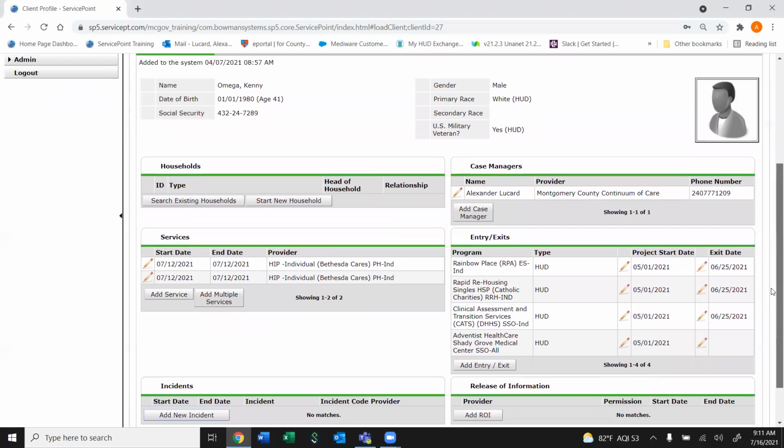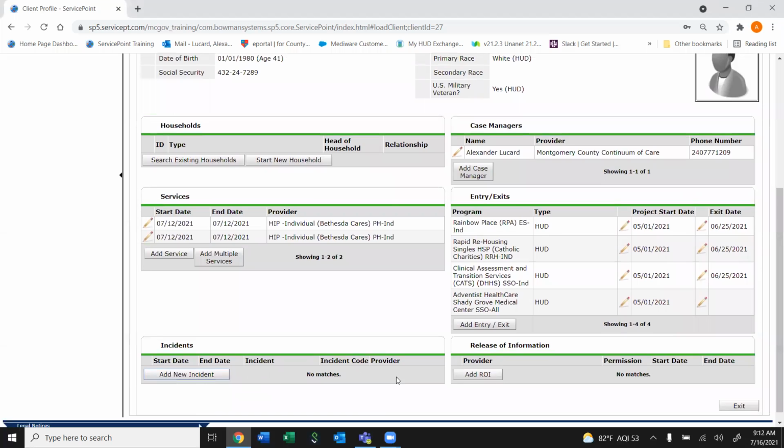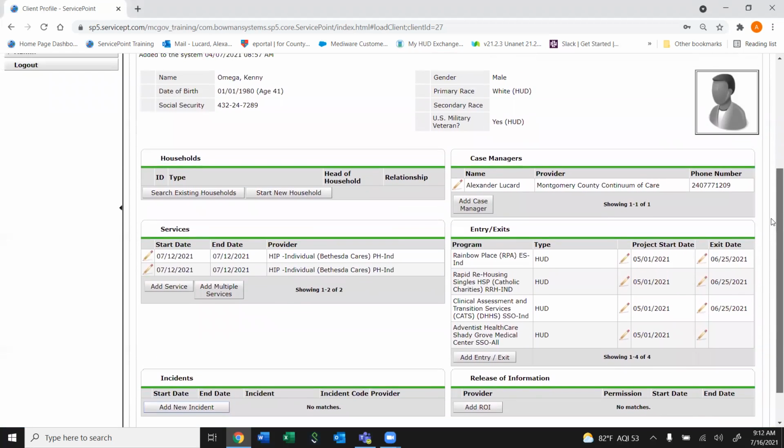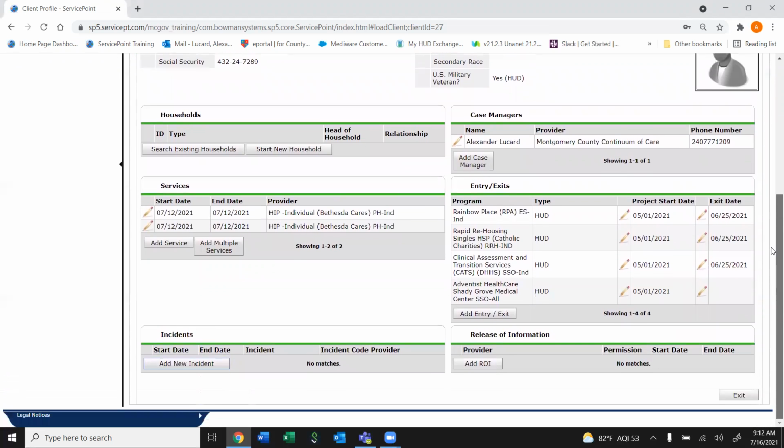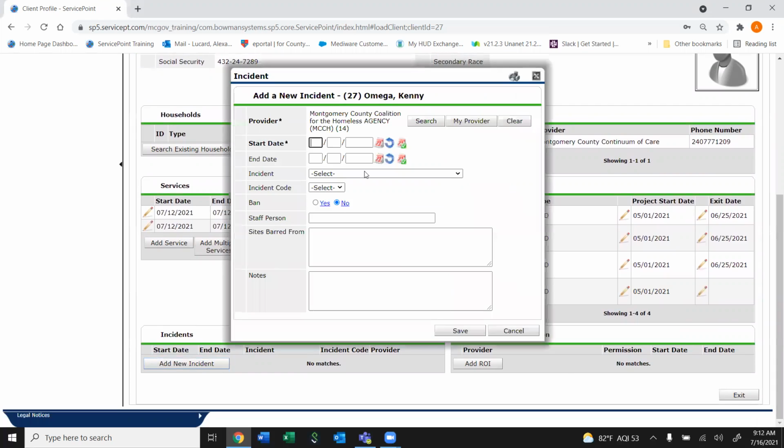And once you save your work, it will show up in both. It will pre-populate into both. So don't worry, you don't have to do it twice. It's just which route do you want to take to get there. So we're just going to choose Add New Incident, and then we're going to fill out this form. You can see we have all these different options here, and we're going to go through each piece one by one. The provider. This default here is my default provider.